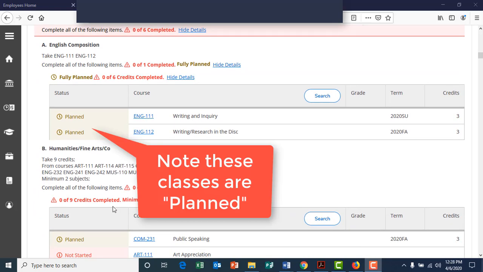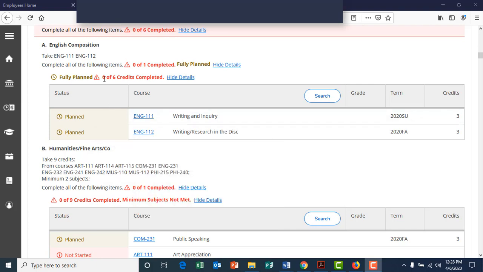At the beginning of each section, you will see the credit hours required to satisfy that section's requirements. In this example, you will see English 111 and English 112 both count towards the student's program of study and fulfill the requirements of this section as indicated by the words fully planned.